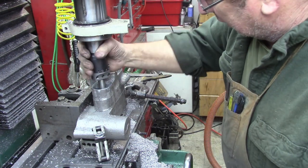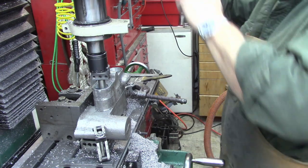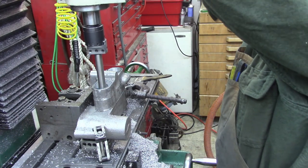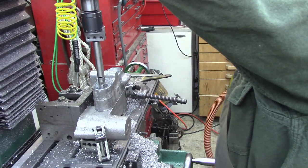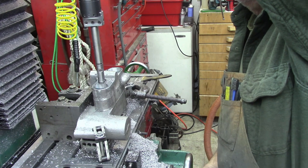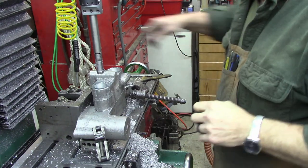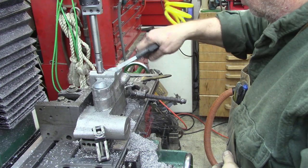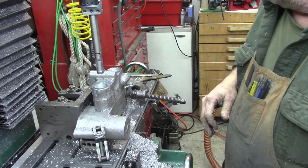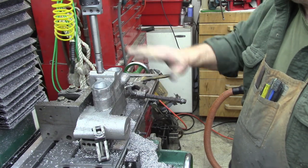Okay, there again, should be the last cut. So let's back her out of here and take a measurement and see what we got. Zero it out again just in case we have to take another one. But I think that should do it. After I get everything done, I'm not going to break this down tonight, but I'll wait until in the morning. I want to remeasure it again and just double check everything, and then I'll probably take a fly cutter and just lightly deck those off just to get a flat surface on them.